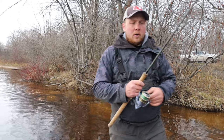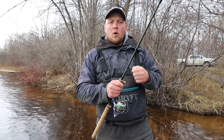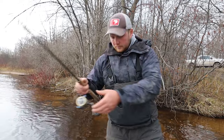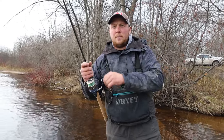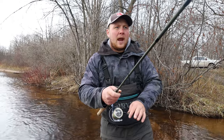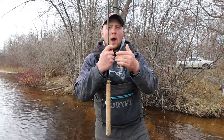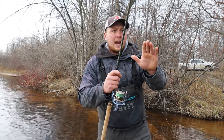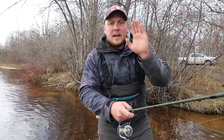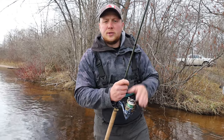It can be a little tricky with a spinning reel to control your line - tricky to control it so you don't have too much line out where you can't get a good hook set, or not enough where you're constantly pulling your float. Let me show you how I like to control my line with a spinning reel. As my float is floating down away from me, I'm going to follow my rod tip down until I'm almost pointing at my bobber. By lowering my rod tip, I'm feeding the bobber line. When I'm almost pointing at the bobber, I'm going to open the bail, give the rod a pull back, and close the bail. Then I'm going to follow my rod back down. I'm watching my line - it's not too tight, it's not too loose, my bobber is riding nice and smooth. The reason why I like to do this is because my bail is closed more, which will allow me to get a faster hook set.